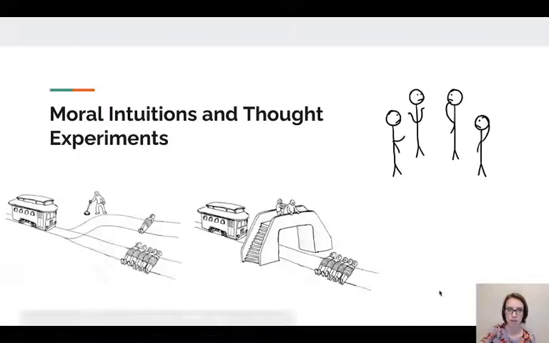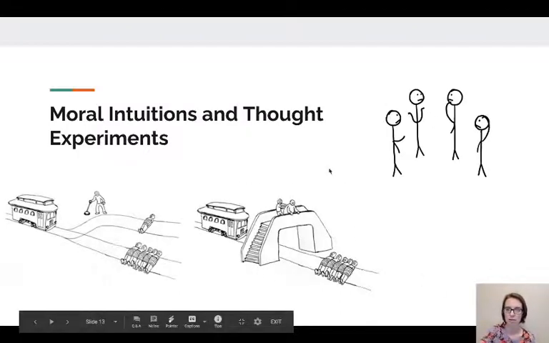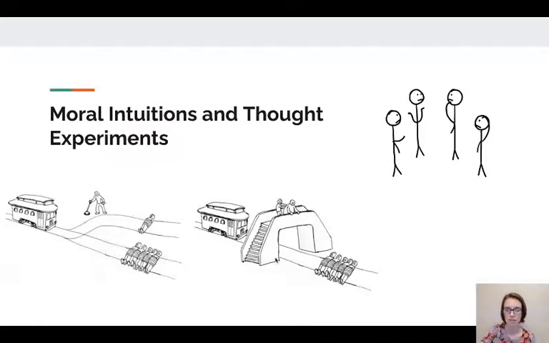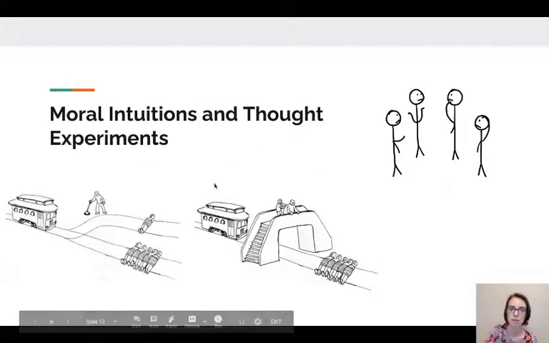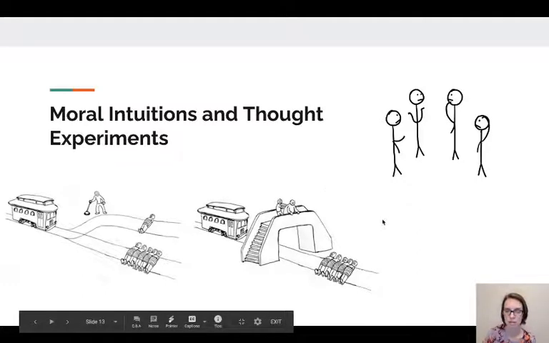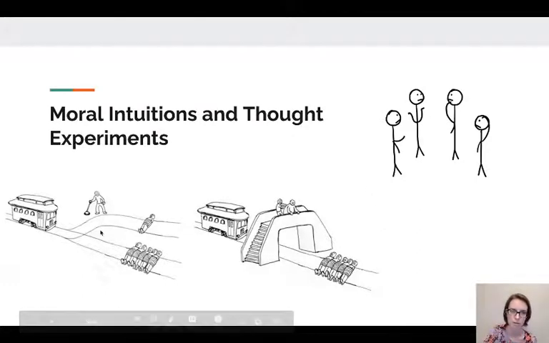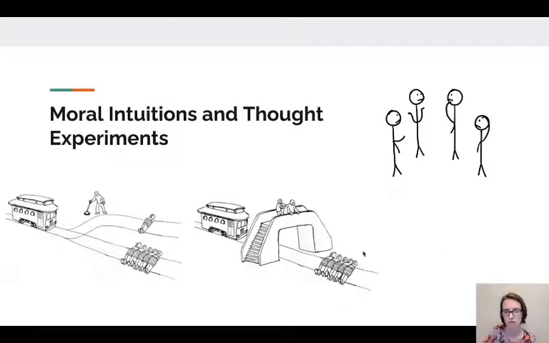So, for example, if I thought intuitively that it's not okay to push the man in this case, but it is okay to pull the lever in this case, when I try to think about, well, what could be different about these two cases? What's a morally relevant difference? If I can't come up with a morally relevant difference, for example, if I think that the fact of physical contact and pushing the guy off the bridge is not a morally relevant difference, then I should be willing to revise my initial response to this case and say, if I think you should pull the lever in this case, then I think you should also push the man in this case.